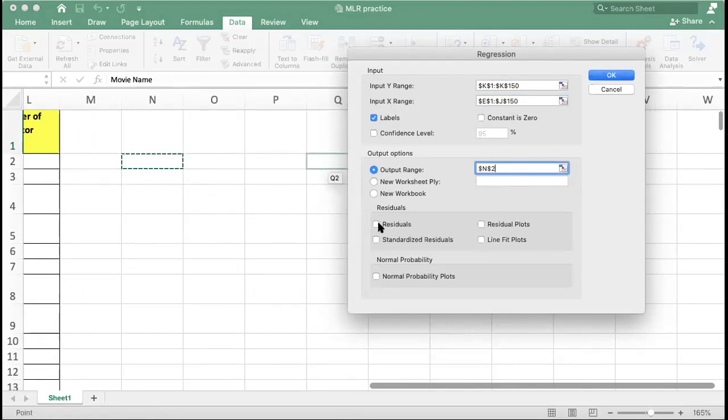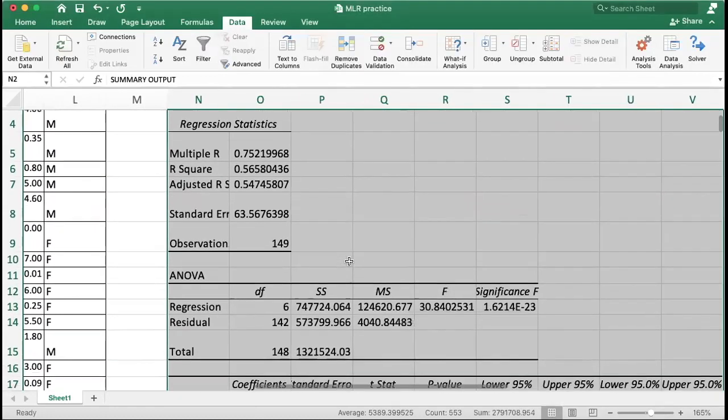And I also want to find out what the residuals are. I will tell you what residual means. Okay, and then if you want more information, you can click on other options. Otherwise, for the basic calculation of a regression model, this information is enough, because we also have a confidence level which is kept at 95%. Okay, and then we have not assumed that the constant is 0. We want the actual value of the constant. So click on OK. It will give me a summary output.